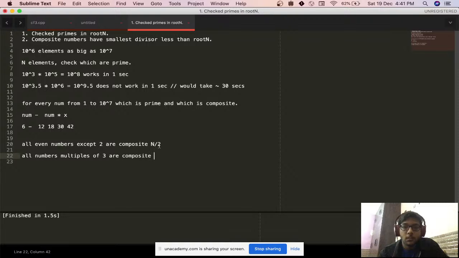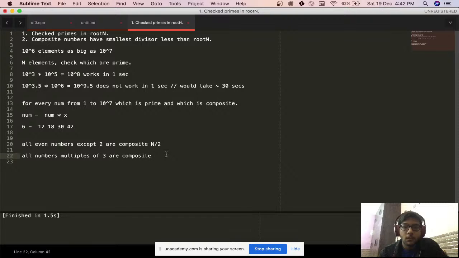So instead of trying to find a divisor, what we are doing is fixing a divisor and saying that its multiples are composite. Earlier, in primes checking, we were trying to find a number which divides me. But here we have fixed that number and we are saying that all of its multiples are composite, they cannot be prime. So it's the other way around. So this is a better approach. I'll tell you where we are saving, how this is better than the earlier one. So we can say that all numbers that are multiples of 3 are composite.